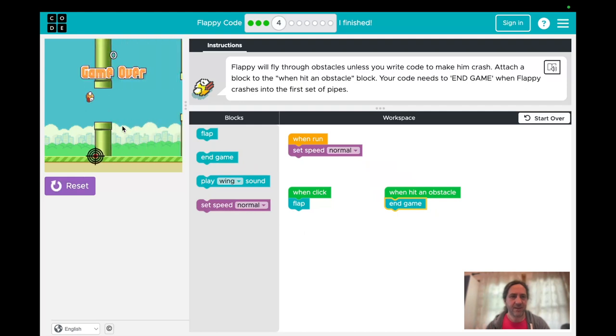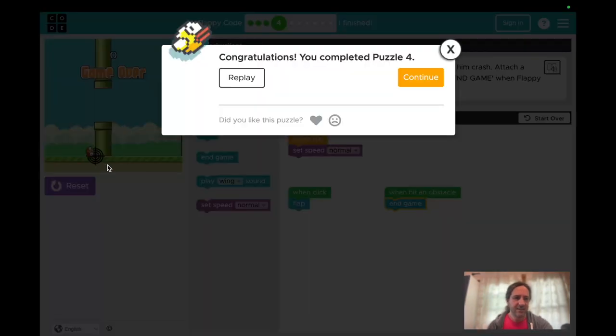I'm flapping. And you see the target on the bottom is another hint. Sometimes students don't like to lose, and so they will actually flap through the pipes for a while. That will tell them that they have actually failed and they need to try again. They need to let themselves hit the pipe and fall down to the target.